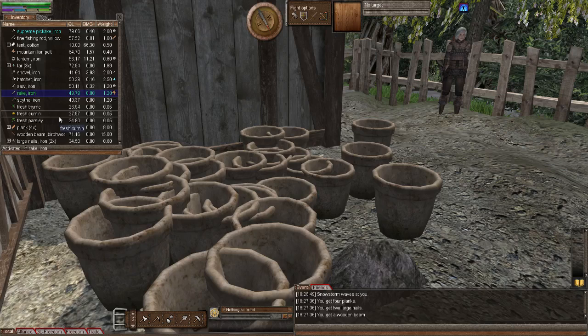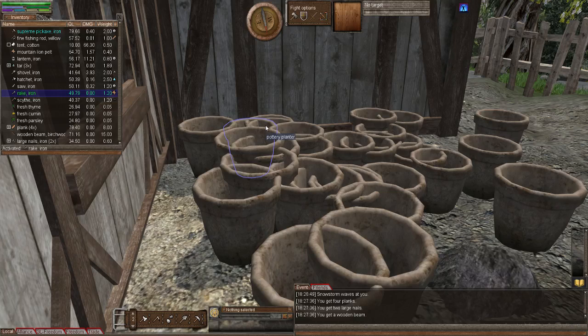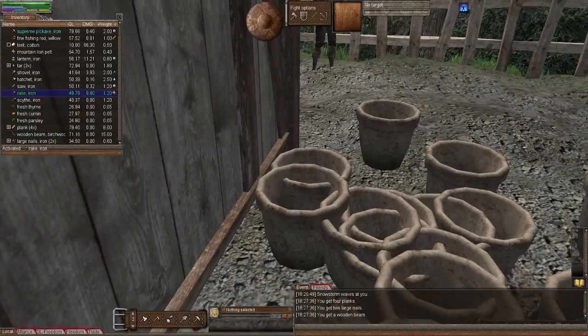The weight of the rack when it is complete is 6.50 kilograms, for those of you interested in weights and measures. Okay, so next, here's some notes on the planter rack. It can be planted, it cannot be mailed, can hold up to 30 pottery planters, hence why you're seeing this immense mess in front of me, can be picked up whether it is full or it is empty. So let's see how many of these I can pick up, because I'm actually going to make this rack against this wall here. So let's pick up the ones that are going to be blocking our path.